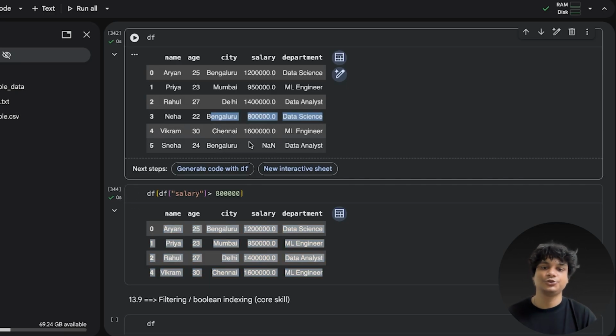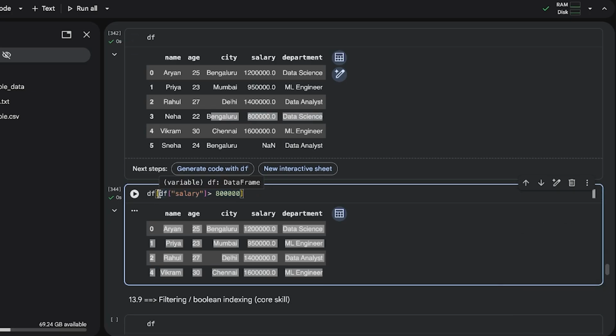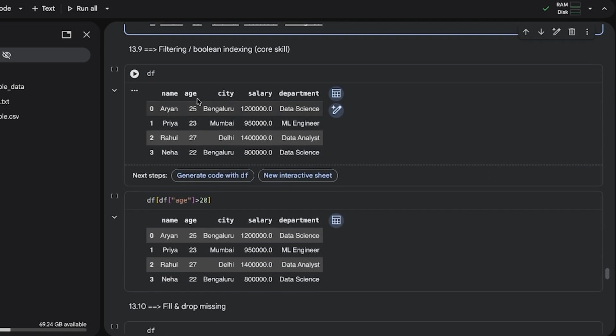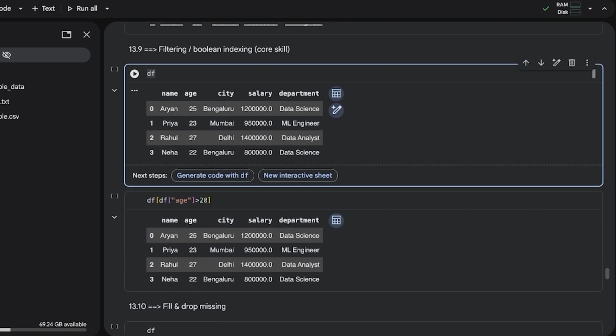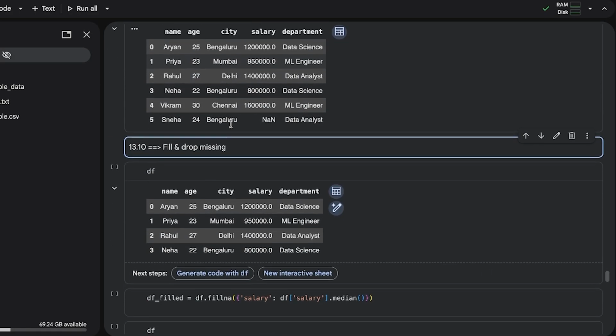So in this way you fetch rows by applying a condition on your data frame. Just remember that you open the big brackets, the big parenthesis, and inside this you write the condition. In order to write the condition, just go to that salary. How will I go to that salary? By selecting df.salary and then applying whatever condition you want. That's it, right? So this is how your df looks like, and this is just the age, the people having an age greater than 20 and other things.